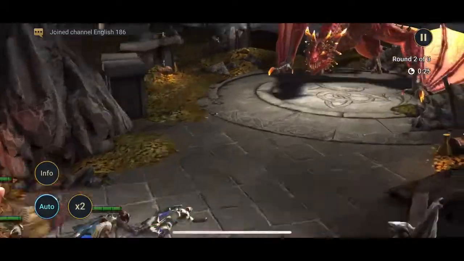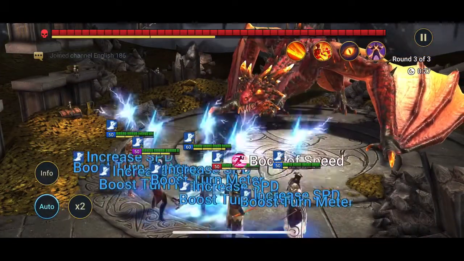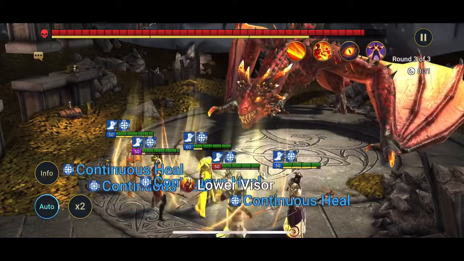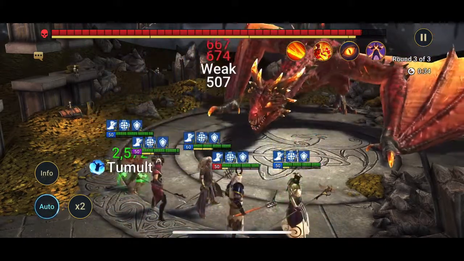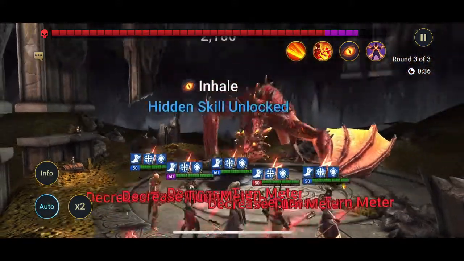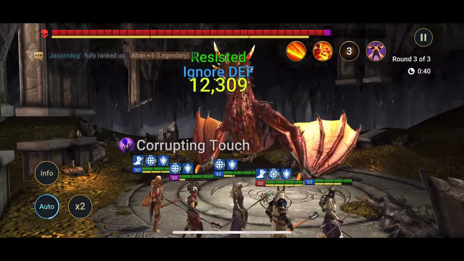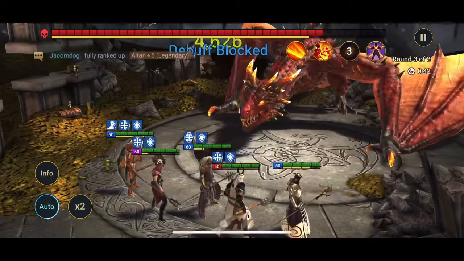He's just there to heal up and make people go faster. See, boosting speed, I hit that. Look how weak that was. Look, ignore defense, but only 5,000 damage. That's all I got for right now. So right now I'm working on that to be able to get that. And just to ramble and talk about certain stuff.